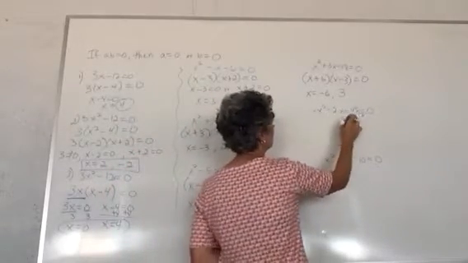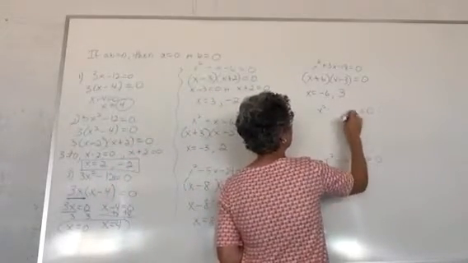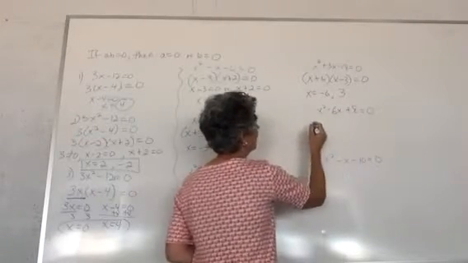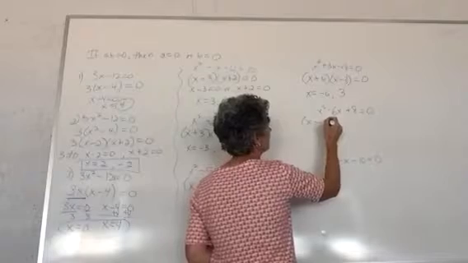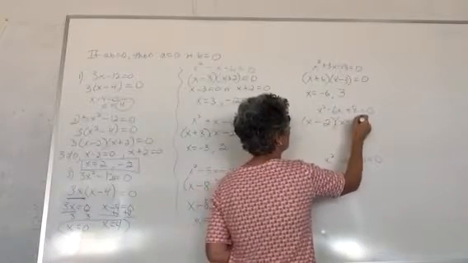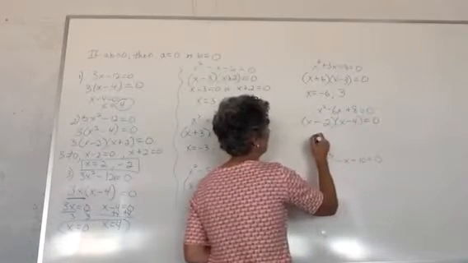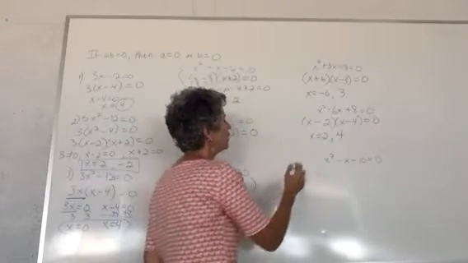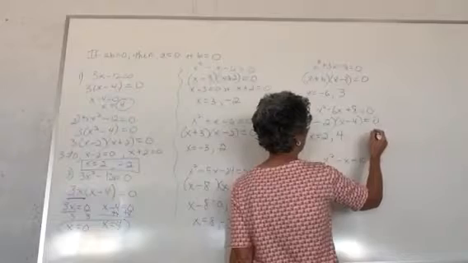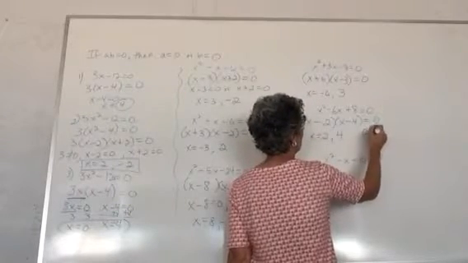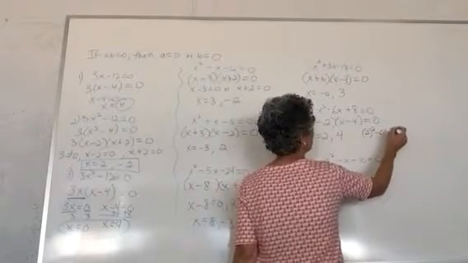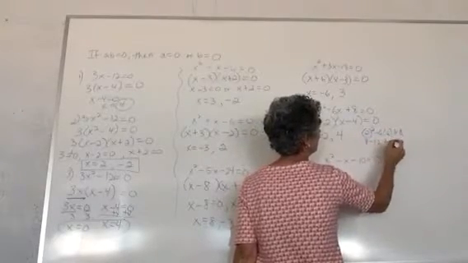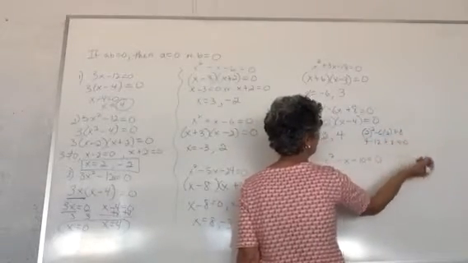This one here, actually I'm going to change this problem. Let's make it minus 6x plus 8. That'd be x minus 2 and x minus 4. So this time we get 2 positive answers, positive 2 and positive 4. And if you're not sure about that, just check one of them out. We could check this one. 2 squared minus 6 times 2 plus 8. That would be 4 minus 12 plus 8. Negative 8 plus 8, 0.